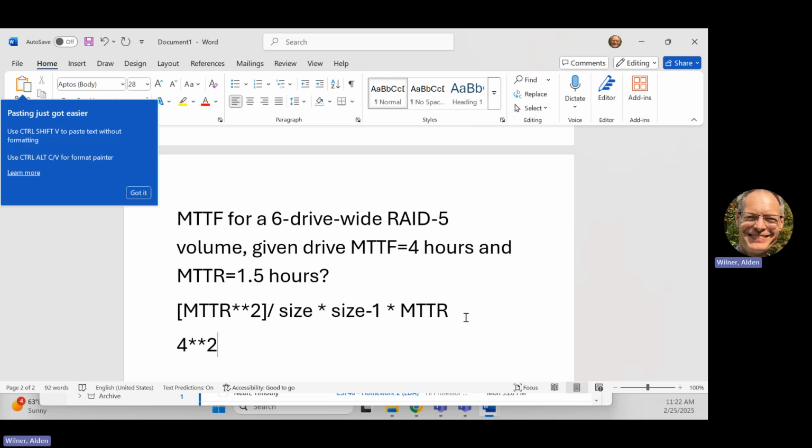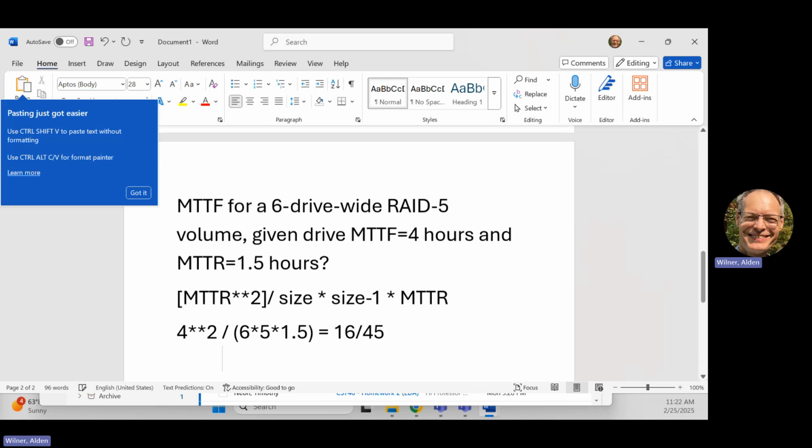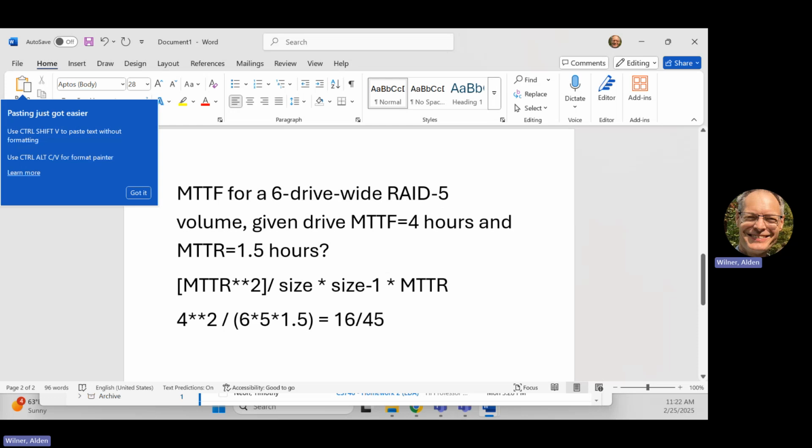And on yesterday's class, I put a typo in there. I was intending to type 4 raised to the power of 2, and I typed 4 raised to the power of 4, which was a typo. But then we had a total of 6 drives, and then 5, and then 1.5, which equals 16 over 30 times 1.5, 45, and that's the answer. Right there on the exam, you can stop right there, okay? If you want to convert that into hours, you can go ahead and do that, but we're doing it with simple fractions, so you don't have to worry about using calculators or anything like that. We're just going to have to do some simple multiplication.